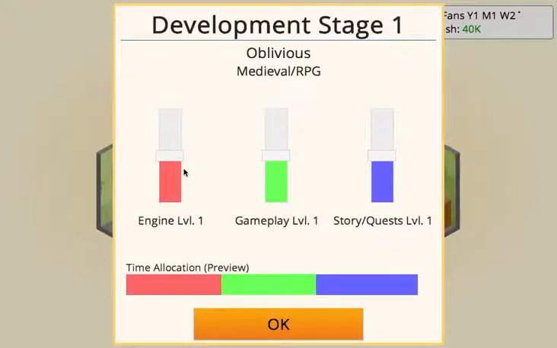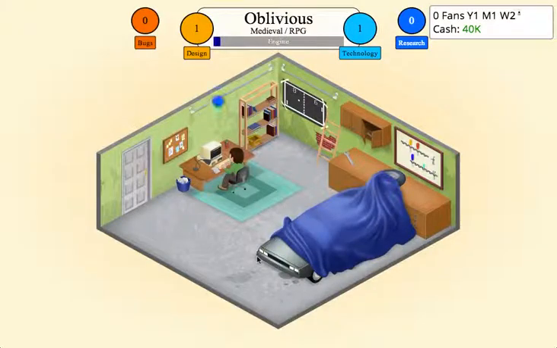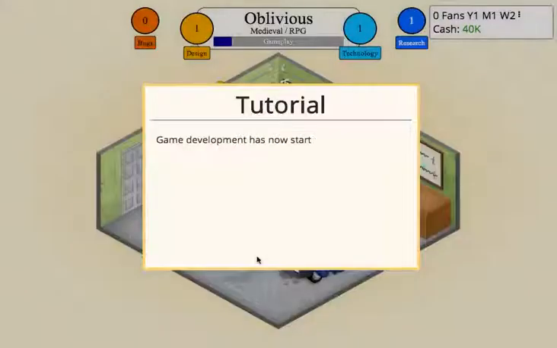Okay. So, let's roll with the RPG thing. So you want story and quests like that. Gameplay looks good. Drop the engine. Do that. Let's generate all these points.